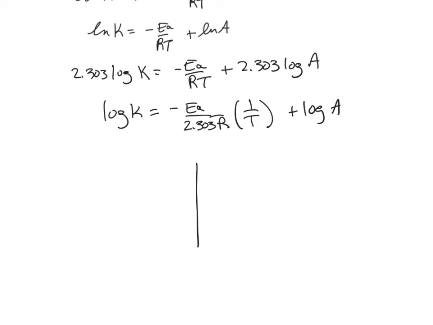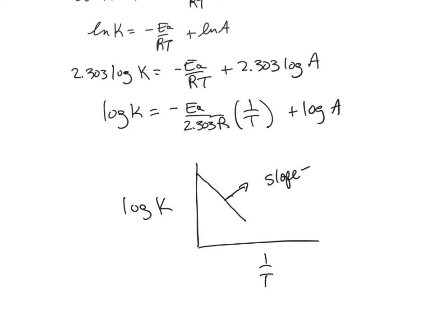And if we were going to do an experiment, we would figure out the rate constant for a particular reaction as a function of temperature, and temperature in Kelvin, by the way. And then we'd have to take the logarithm of the k and then the inverse of the temperature and do a plot of logarithm of k versus 1 over T. So you can see it's got a negative slope because it's got a negative sign there. And we would find here that the slope equals negative EA over 2.303R.